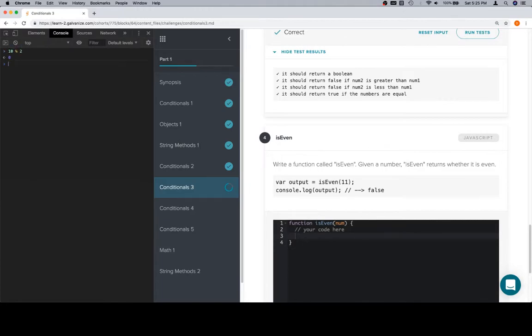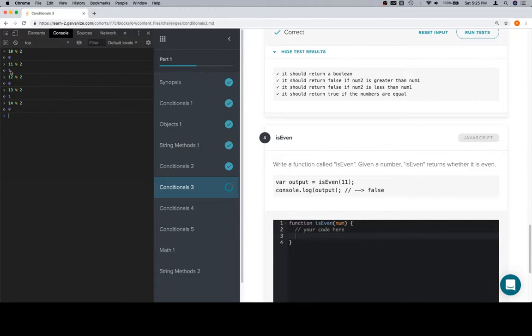10 modulo 2, 0. 11 modulo 2, 1. 12 modulo 2, 0. 13 modulo 2. And we'll do one more with 14. So if you haven't noticed yet, we have a pretty cool pattern that we can generate. Any number modulo 2 is going to be 0 if that number is even. If it's odd, it'll be 1.